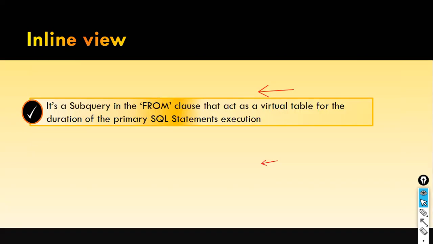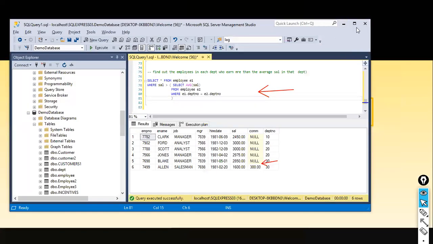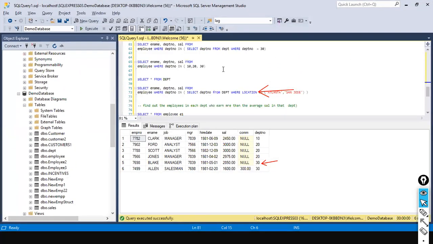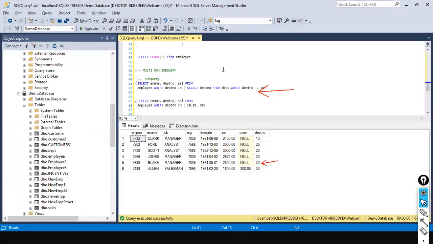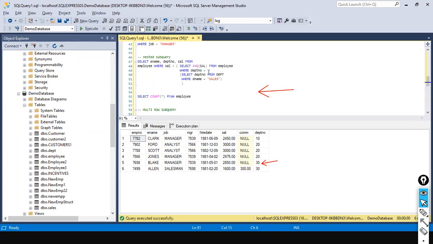what I will do is, instead of using the same thing, the select statement also we can use it. The FROM clause we have already seen. One second. This one, we have seen it already.